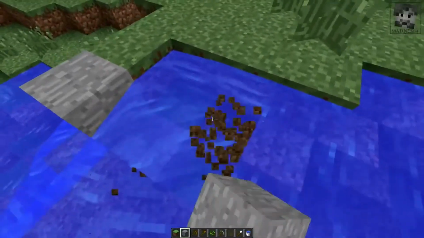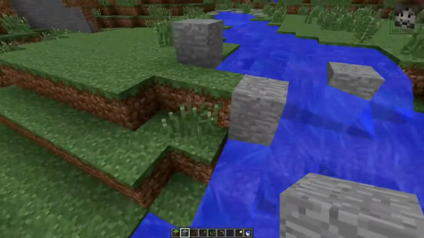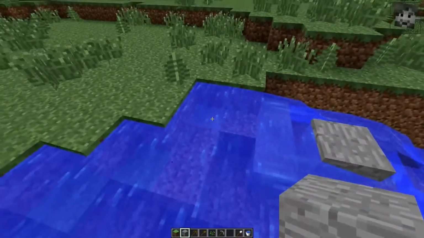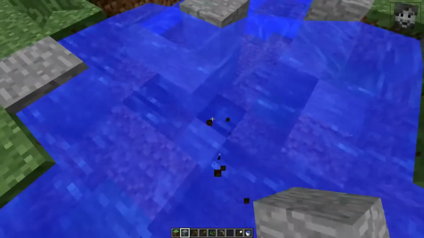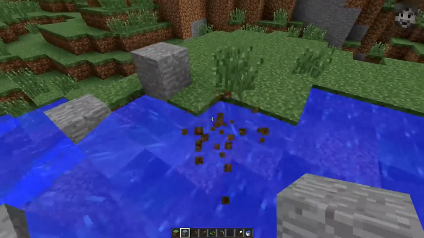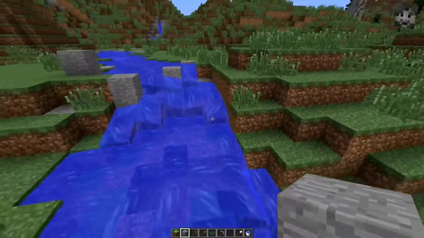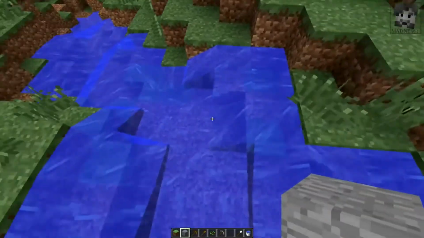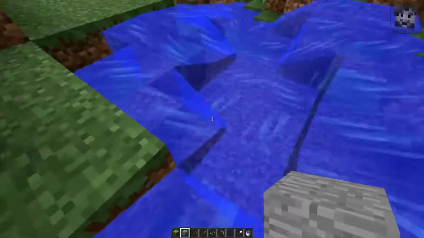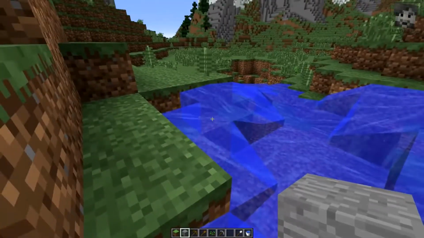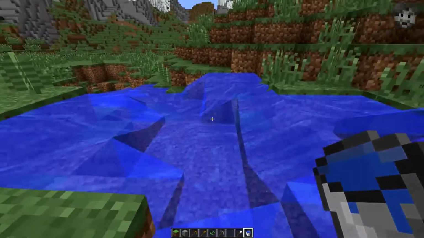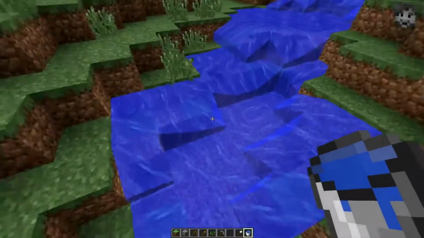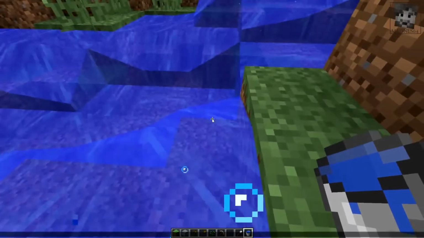Of course, you could go about it and make a few more stone blocks here and there, so that it actually makes sense that these are not the only stones occurring in the area here. Like this, for example. And now I'm just gonna leave it like this, but down here I want to fix the water, because this looks too messy, and it wouldn't make sense that the water is coming from the sides. I mean, where's the water coming from? From here, right? There's no spring here. So we need to fix this.